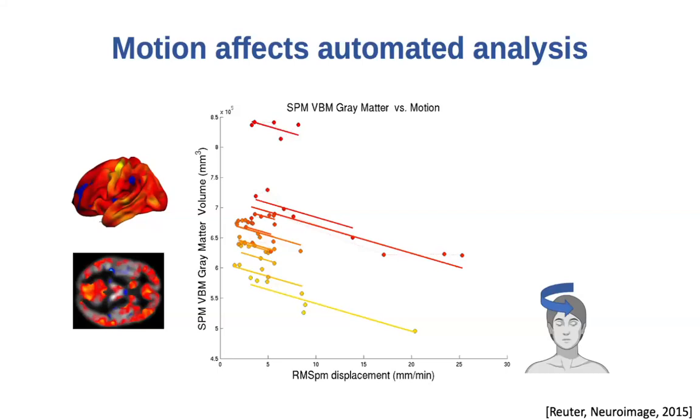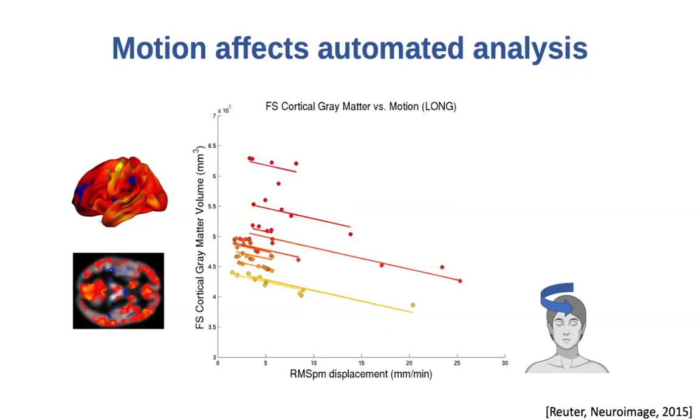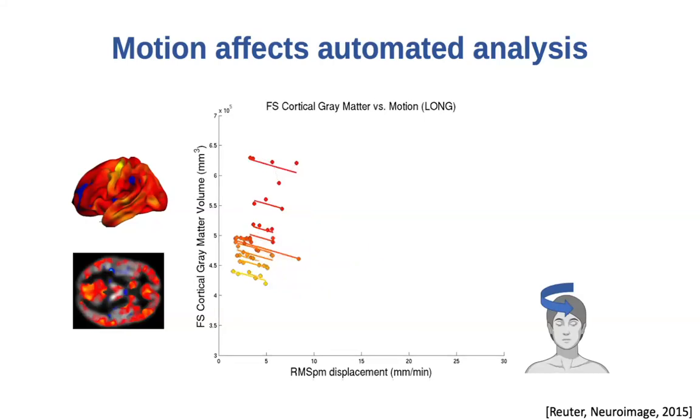And this is true for the SPM toolbox, but also for FreeSurfer, which we see here. Now what people commonly do, for example, in the Rhineland Study or in other studies, is that we just look at the image, right? Just like we did now. We had the 4 images and we could clearly see, well, 1 or 2 of them were motion affected. So we don't want to include those images in our analysis. But when we do this, we see that these biases still persist. And we still have this linear correlation between the motion and the gray matter volume.